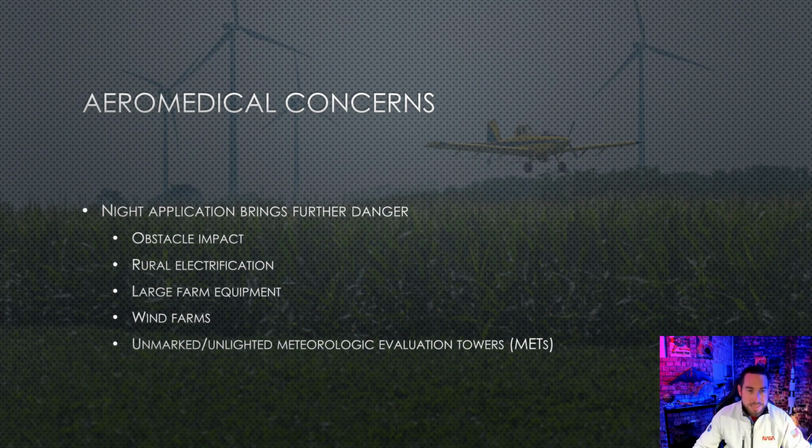Wind farms, and then you see these METs that get erected pretty quickly, these meteorologic evaluation towers. So, there's these couple 100 feet tall towers that get erected pretty quickly. They have the guy wires that keep it in place that increases the risk of pilots running into this stuff. So there's a lot of concern with just terrain impact and obstacle impact, but then you also have the concerns that are related to the pesticides that you're delivering.